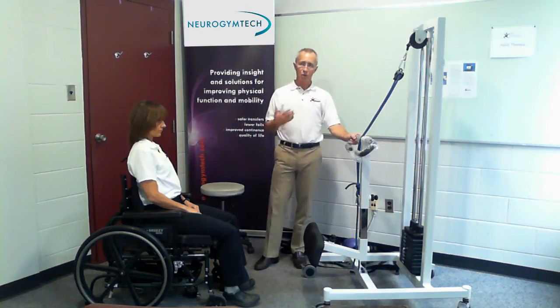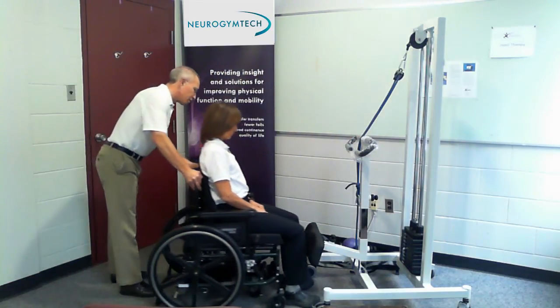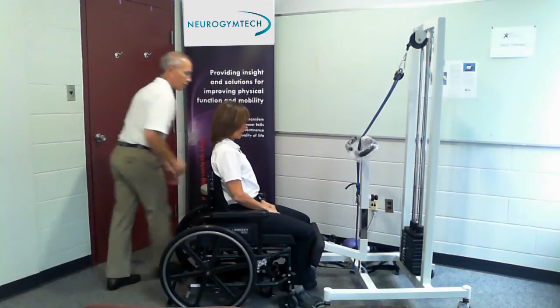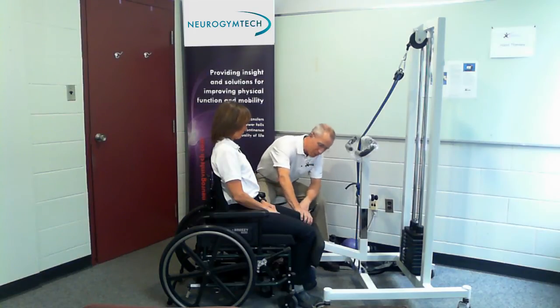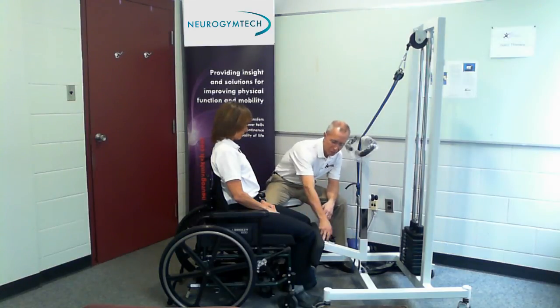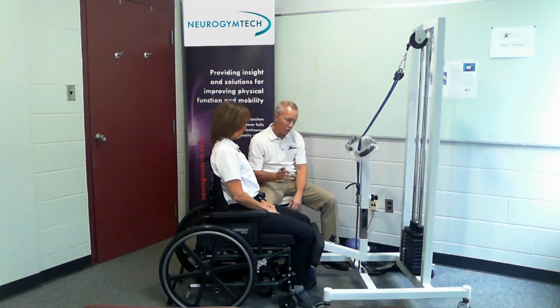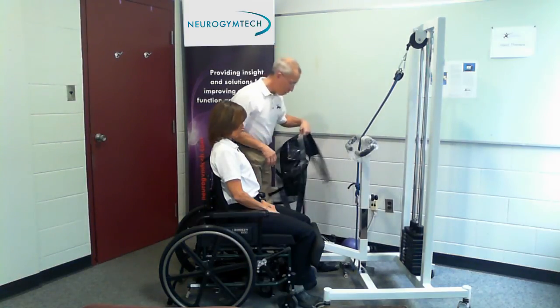The first thing you want to do is put the patient in the machine, so we're going to wheel the patient up, then remember to lock both the wheelchair and the sit-to-stand trainer wheels. The knee pad should be just below the patella, and the tibia should be angled back a little bit. Typically for most people you should have the pad so you just see the chrome — we'll show you some applications where you'd have something more than that. So let me put her in generically, and then we'll go through the four applications.